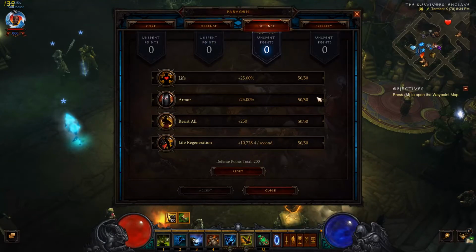On defense, I always do armor, then life, then life regen or all res. You get all res with your Int. If you need it, go for it. If you don't need the extra 250, which is chump change with what you get for Int, then you can go life regen.